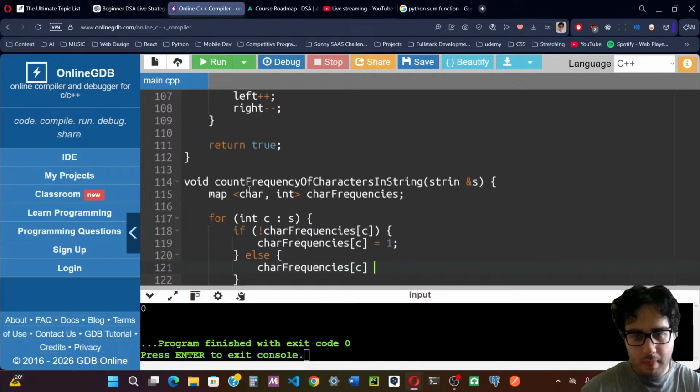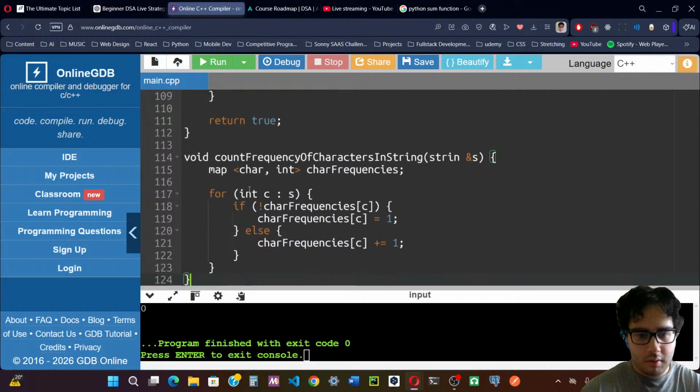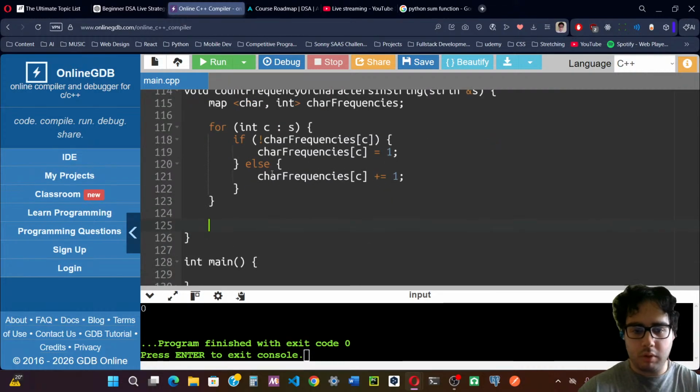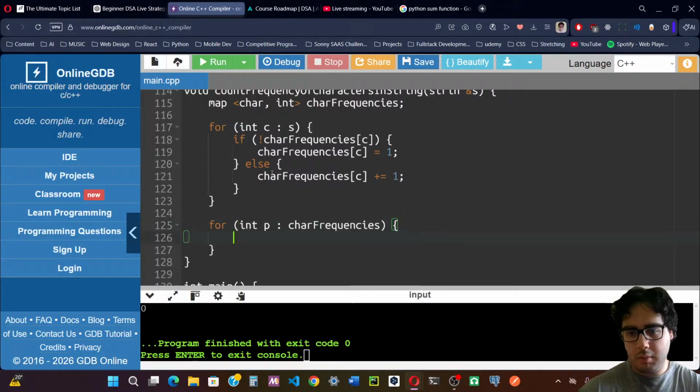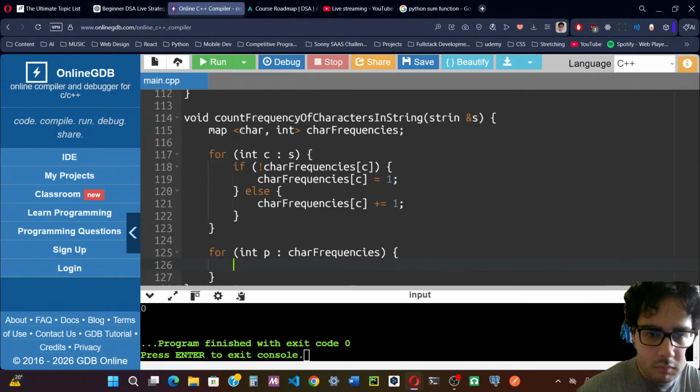We can just say plus plus, but we say plus equals 1 for simplicity's sake. And then for every pair in our char frequencies map, because in a map it's always pairs. We have a pair of char and int in this case.